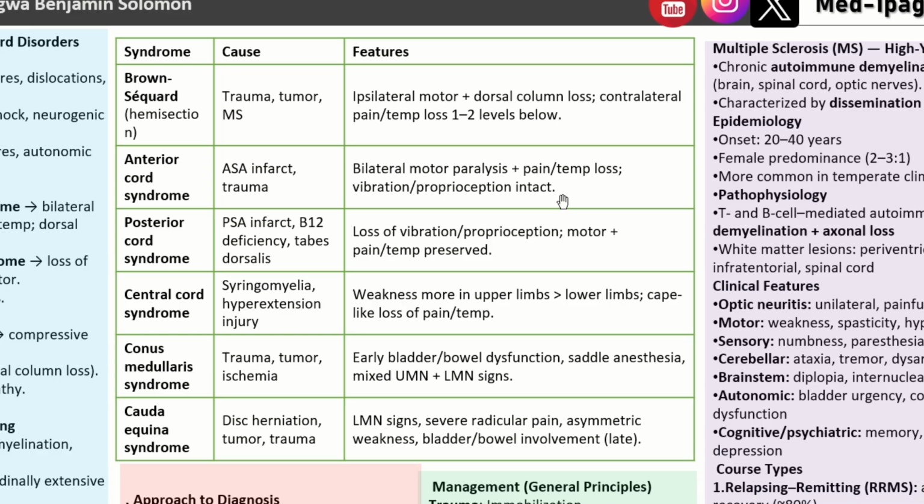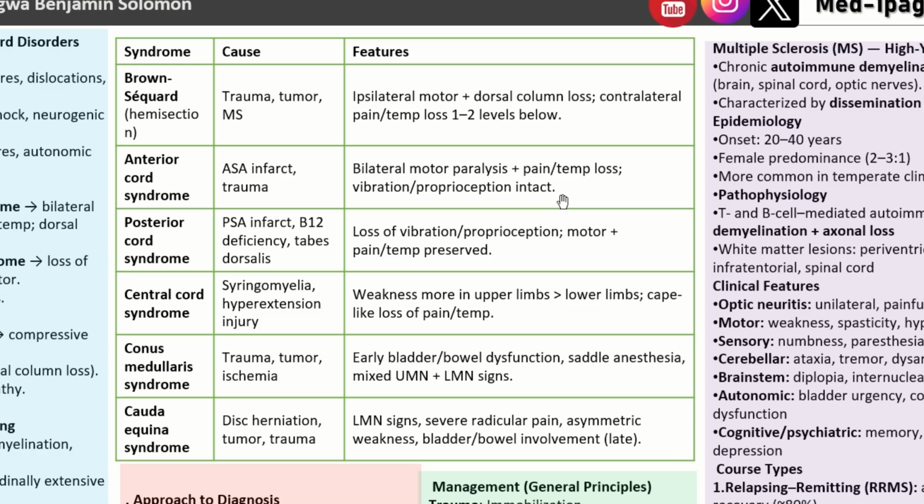And this one is going to affect the bladder and the bowel very fast, because remember, whenever you have a lesion up on the spinal cord, everything below is going to get spilled. Everything below is not going to work. So when the conus medullaris is affected, there's only bowel and bladder dysfunction, and there's going to be pseudoanesthesia, because all the nerves that provide sensation to the perineal area come from the sacral nerves, and the sacral nerves are below the level of the conus medullaris. This is just going to cause anesthesia, or loss of sensation, there.